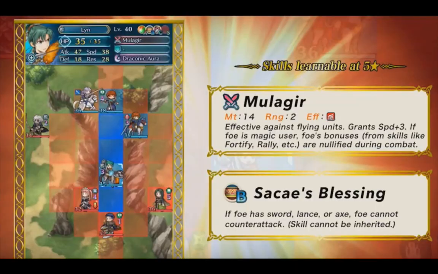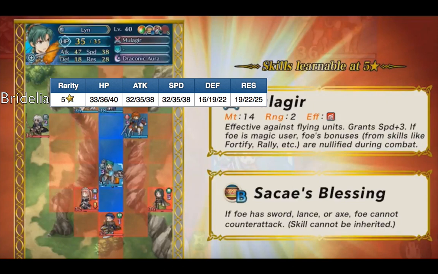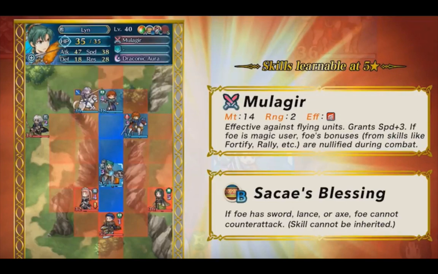Up next is Lyn, who's the only other unit to have her full stat page appear in the video. Mulagir provides 3 base speed, so her offensive stats come in at 33 attack and 35 speed. So while her raw stats don't quite compete with Brydelia, her ability to get horse buffs will ultimately give her greater damage capability than Brydelia, not to mention the extra mobility. To further add to her prowess, Mulagir also is going to neuter tome users by blocking their buffs, and with 28 res, she will likely be able to bait blade tome mages on the enemy phase.